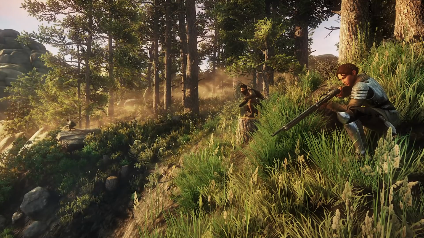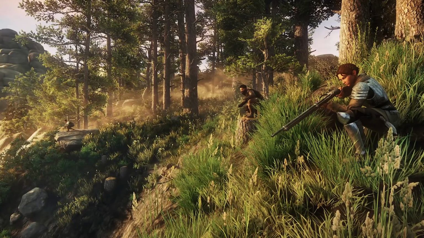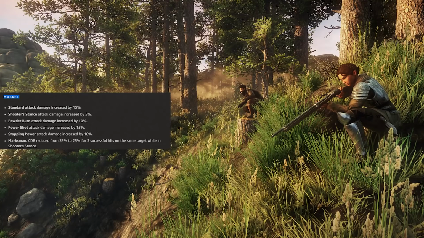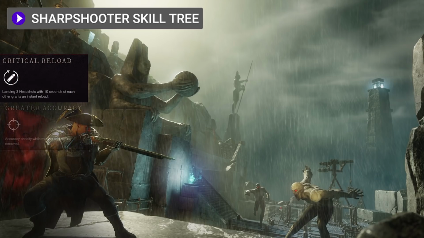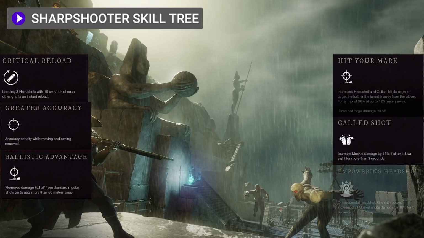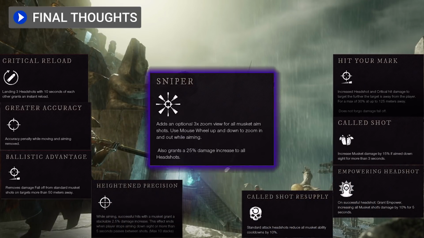Now I found during the preview that it can be a pretty good weapon during territory war defense, but there wasn't much usefulness past that point. Now however, since the recent buff across the board for this weapon, I think it might actually be making a comeback. On the left side, starting with the passives, we've got Critical Reload, Greater Accuracy, Ballistic Advantage, Hit Your Mark, Called Shot, Empowering Headshot, Called Shot Resupply, and Heightened Precision, with Sniper being the ultimate.